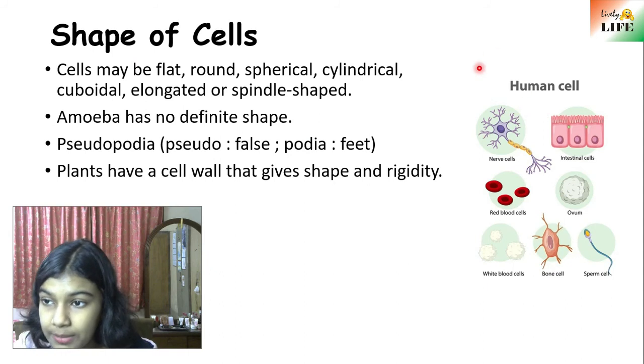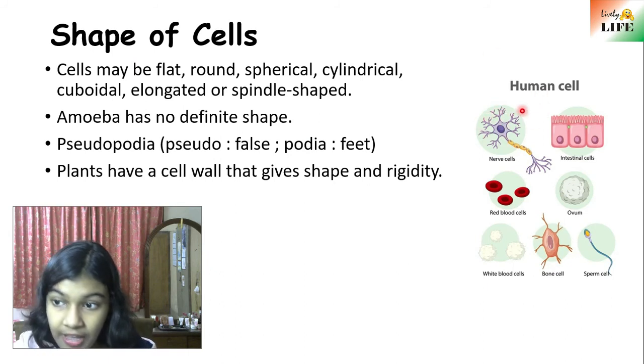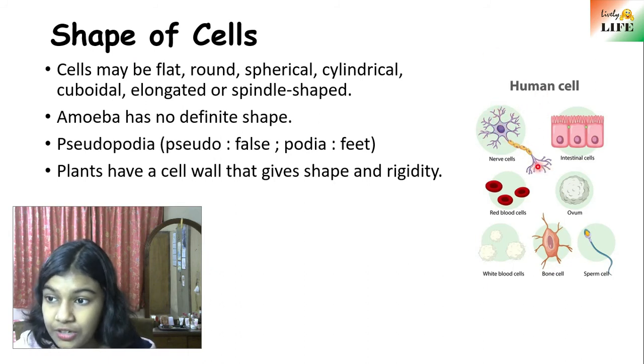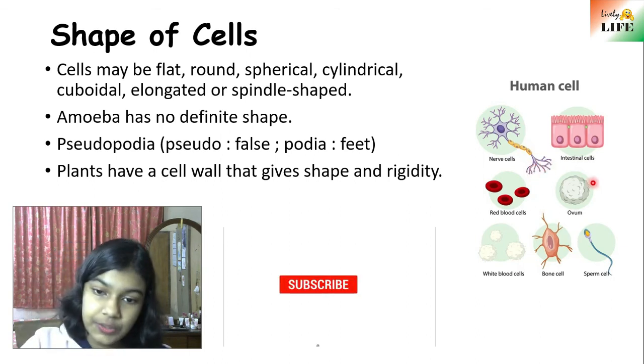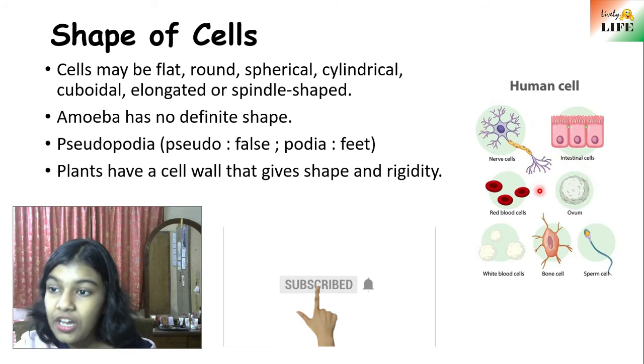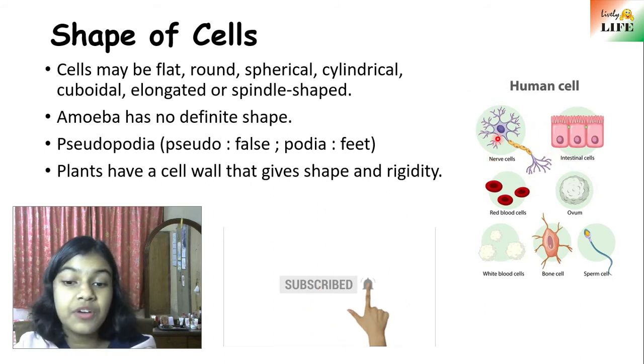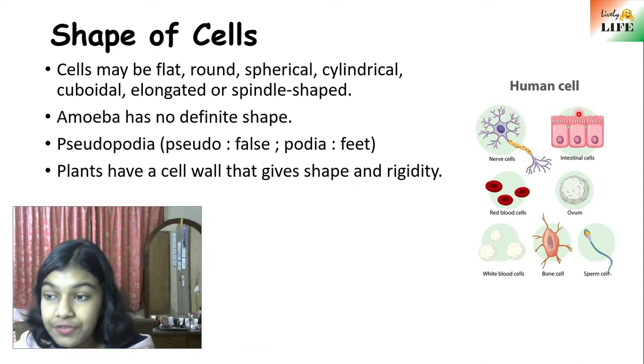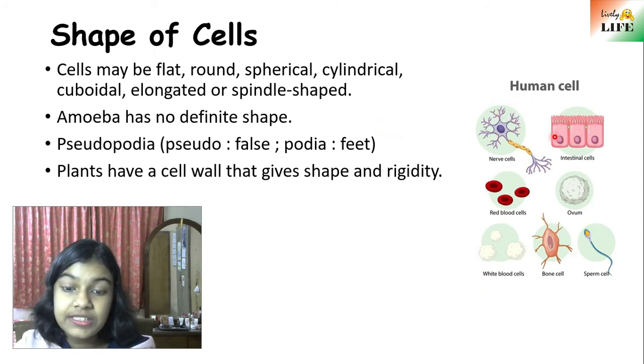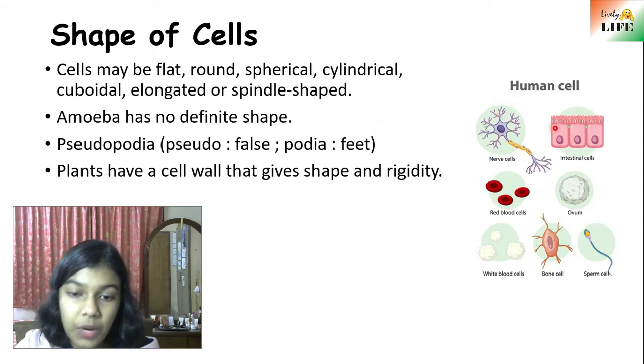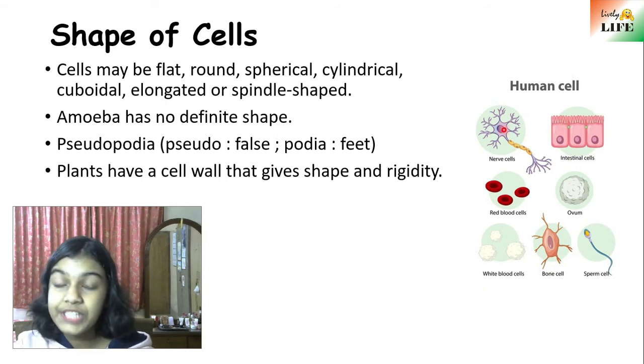So the messages are taken from here and then it is sent from here, and it goes to here, and from here it goes to another neuron. So that is why it is of this shape. Why? Because it performs a specific function, right? Transferring messages. So every cell, the shape of the cell depends on what function they perform. Alright, now this was the human body.